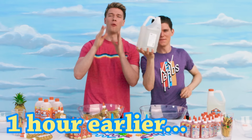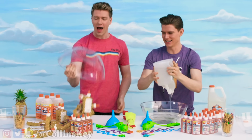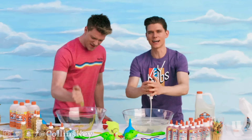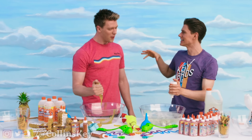Now it is time to make the slime that we are gonna be using when we go off of the bungee jump drop. That is a whole bunch. So of course, there's gonna be a whole bunch of different approaches that we have. I have a couple specific slimes of mine that I think are gonna be perfect, get the perfect stretch. I'm honestly already very nervous for this jump. My slime's probably gonna be way cooler than your slime, just saying. I think it's gonna reflect in the light and everything as I'm falling and plummeting towards the earth.